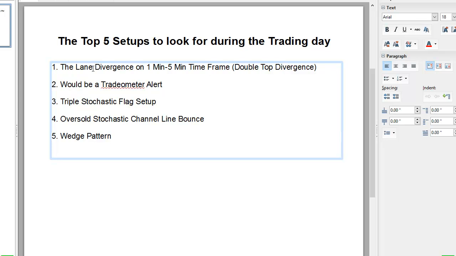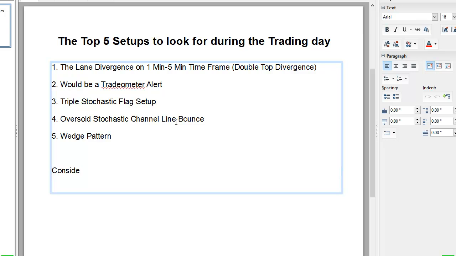Now, knowing that these are the setups that we're looking for, we're going to go back and take a look at the chart and just remember these are the ones we tend to look for. This is the one we want to trade. And also, underneath everything, we're taking into consideration the overall market conditions. As I type real fast, did I spell everything right? Looks pretty good. Consideration of the conditions. If the market's trending high, we have a breakout, we have news, whatever, these could play out.